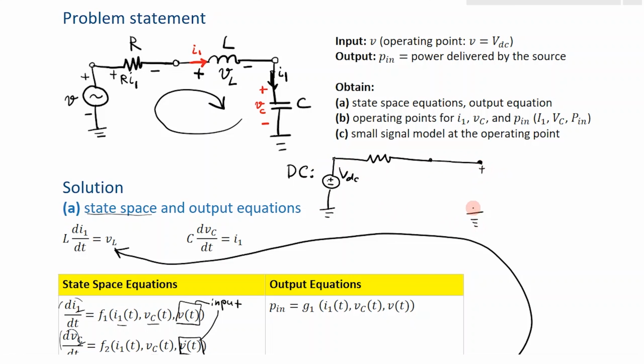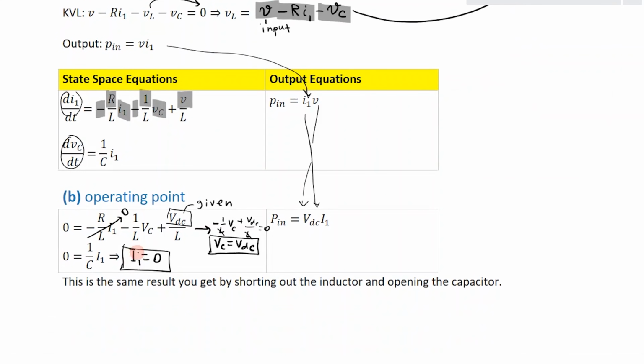So here's what's happening. The voltage across the capacitor is going to be the same as this voltage, let me call it capital VC equals VDC, because there is no current flowing here. So voltage drop across the resistor is 0. And the current is 0. We know there can't be any current flowing through this circuit. So again, I1 would be 0 and VC would be equal to the input. And that's exactly what we got. I1 is 0, VC is this.